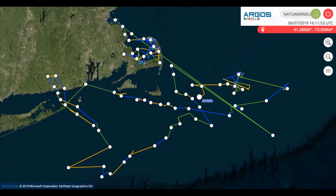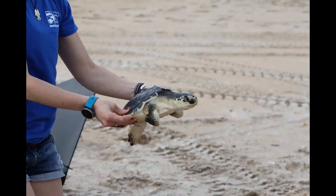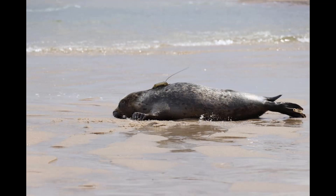Wouldn't it be amazing if we could figure out where seals and sea turtles go after they've been rehabilitated? Where do they go after release? How fast are they swimming? How deep are they diving? And how well are they surviving after they've received crucial treatment? We can actually learn all about the lives after rehabilitation of seals and sea turtles by tagging and tracking. There are a couple of different ways that we can tag or track these animals. Let's take a look at how we conduct this science with sea animals.